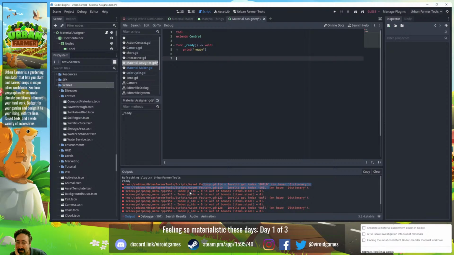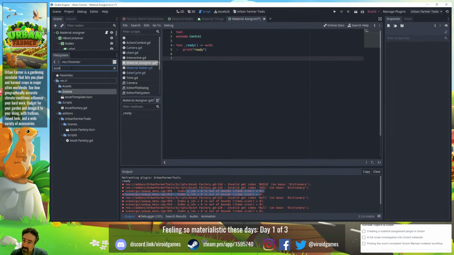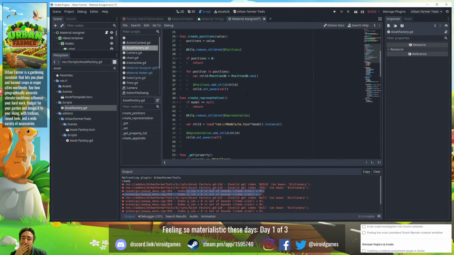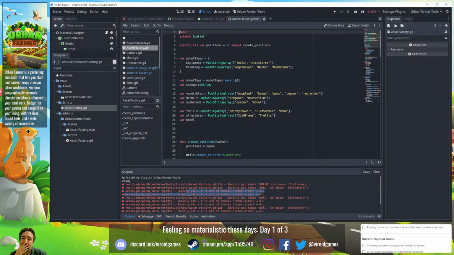Look at the other errors here. So this is out of bounds. Let's focus on asset factory. $114.